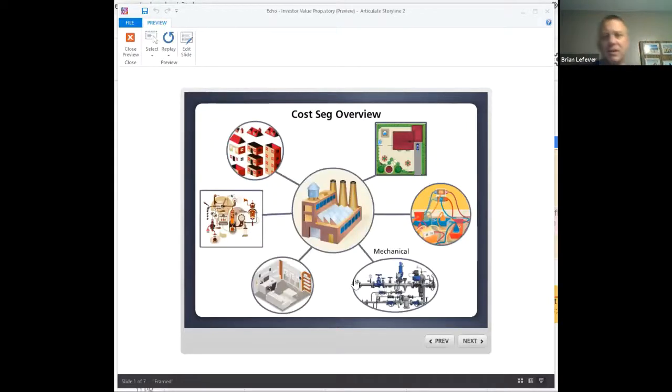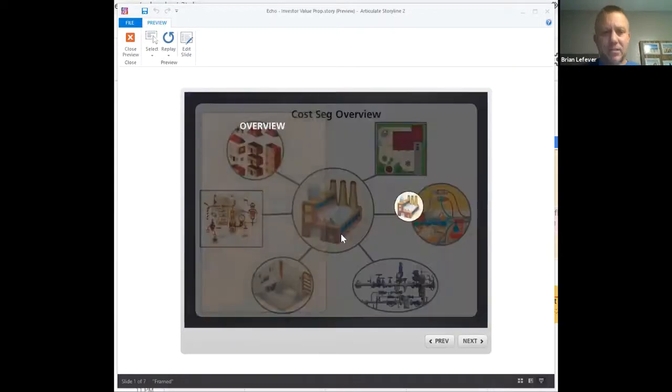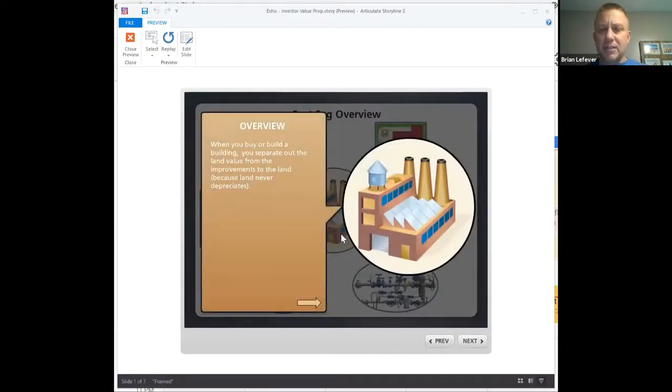All right, here's an overview of cost segregation. When you buy a building, you're buying both land, which is the dirt, and the improvements to the land. The improvements to the land depreciate over a period of time, meaning the tax law says that those improvements are going to be worth nothing sometime in the future, again, assuming you don't make any improvements to it. The land doesn't depreciate, because it's always going to be there. So we have to carve out a piece of the purchase price as land. We set that aside. What's left over, we depreciate.